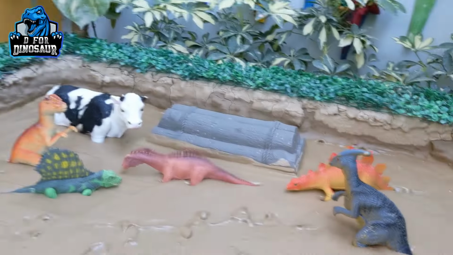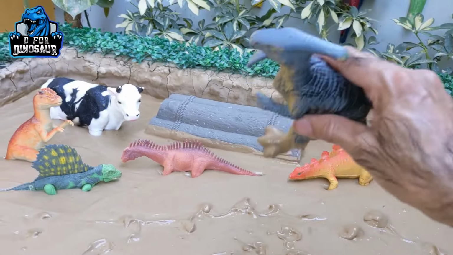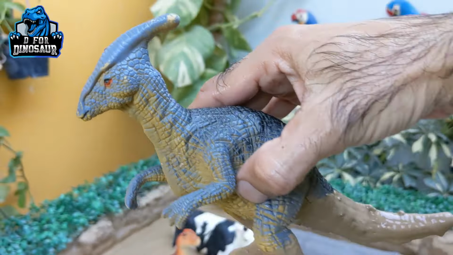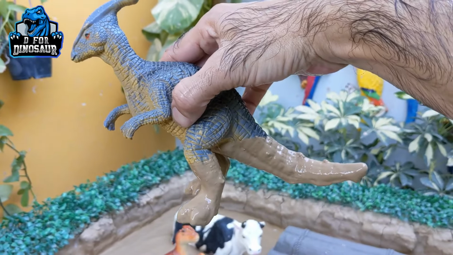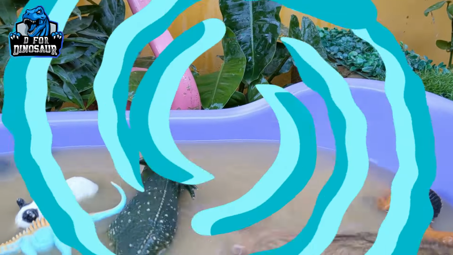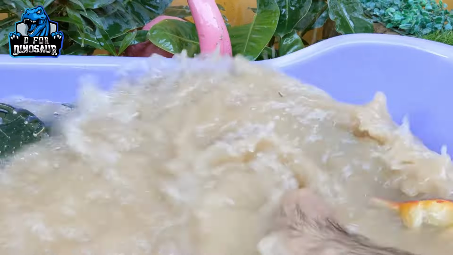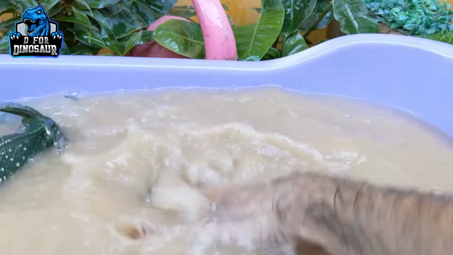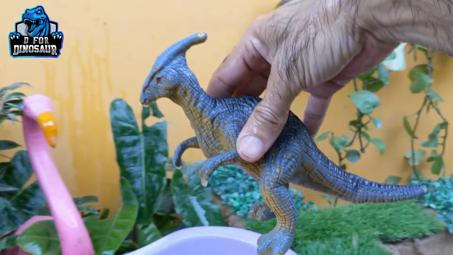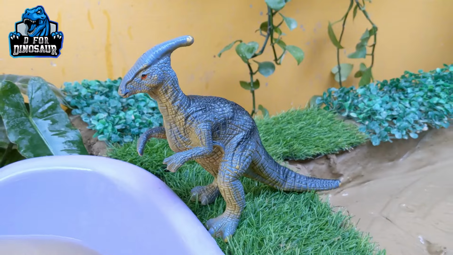Let's see what we have next on the mud ground. And we have here this beautiful and lovely Parasaurolophus, which is a very, very lovely and a herbivore dinosaur. In fact, this one is the cute dinosaur. Let's make him clean. Here we go, Parasaurolophus. Let's put him here, and this one is a big and a huge one.